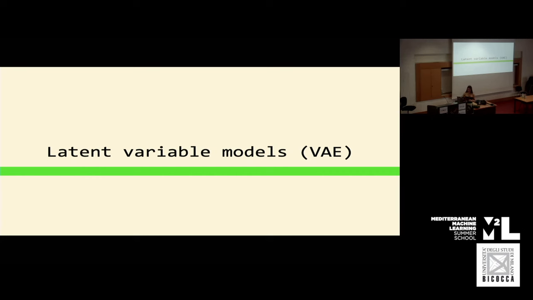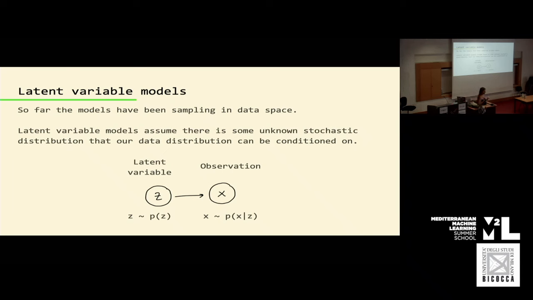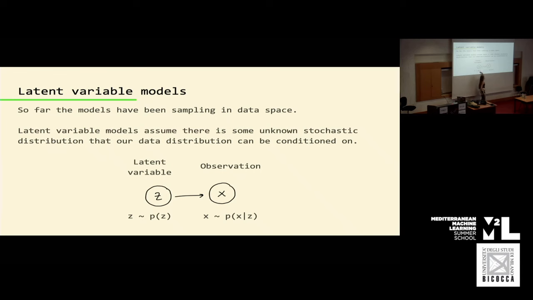Latent variable models. So far, the two models we've looked at were sampling in the data space — autoregressive sampling one pixel at a time, and normalizing flows still basically working in data space. Latent variable models work differently: they assume you have a latent variable that your data can condition on, and that latent variable is stochastic. Conceptually, imagine a dataset of images: you sample a latent variable — say 'dog' if categorical — and then generate images of dogs. The assumption is that you have this conditional dependence on a latent variable that captures some information about your data. Often this latent variable is much lower dimensional than the data, because if there's structure in the data, you hope it can be distilled out.